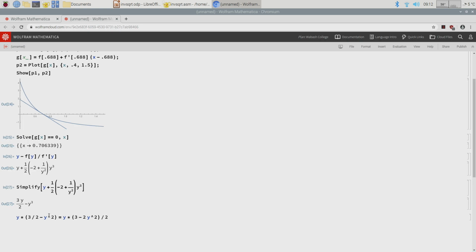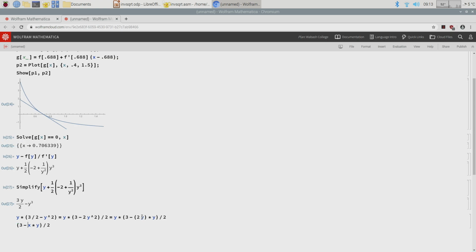I'm going to take that one step further, and write this as y times (3 minus 2y times y) divided by 2. What the step instruction does on the ARM is this: 3 minus x times y, over 2.